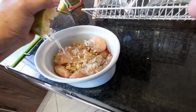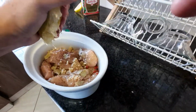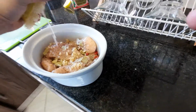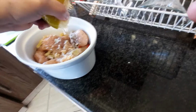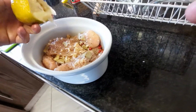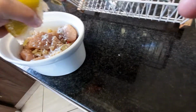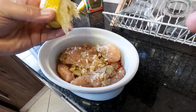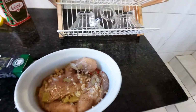And this time, I am not going to throw any wine in. I could throw white wine. There we go. A mix, even with the lemon, you could throw the white wine. In fact, you can do it, but I'm not going to open a bottle of wine for that now. It's really not worth it. So there you go. So the lemon is in, and I'm going to pause this.